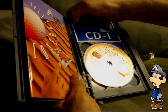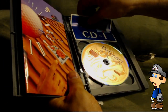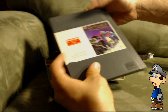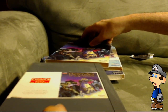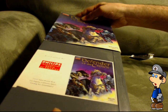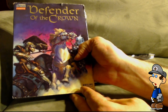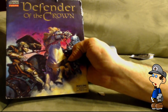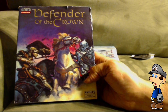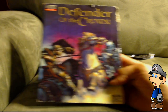There has to be an instruction manual in here somewhere. Maybe it's in here. No, this is just flimsy. Yeah, this is a registration card, actually. Huh, go figure. We'll just put this one back in its case. I think this is maybe a real-time strategy game or some kind of adventure game. Not 100% sure. Hey, Legend, I knew you would enjoy this, dude. I know, I need to register my games.